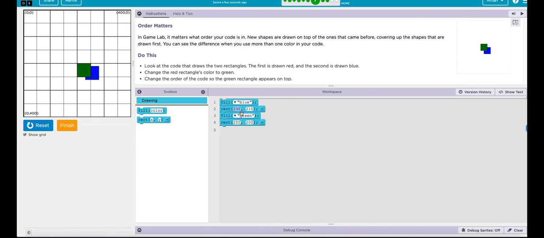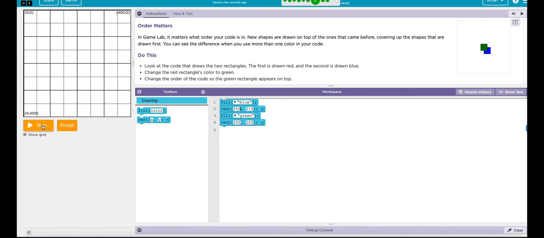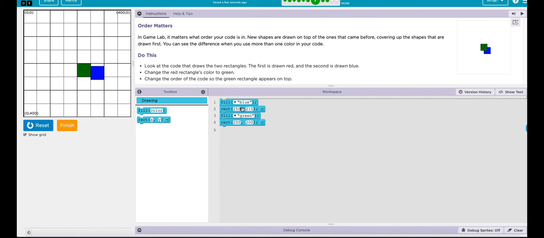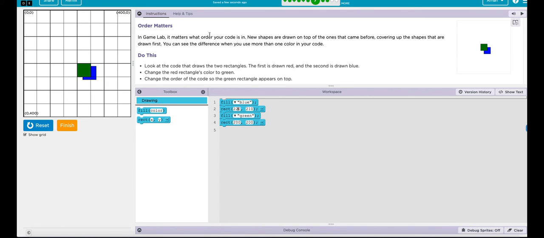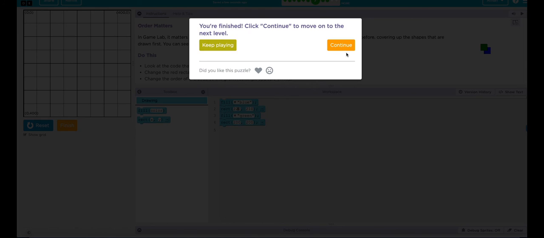Just run through it, do it by yourself, and see how to navigate through it. And hopefully you guys understand. So once you have created that image, I would honestly just have you guys practice more, create your own stuff, get creative, and once you're done playing around with it, just click finish.